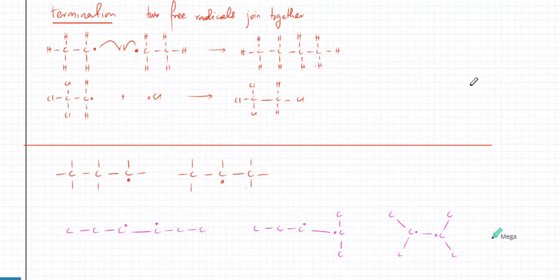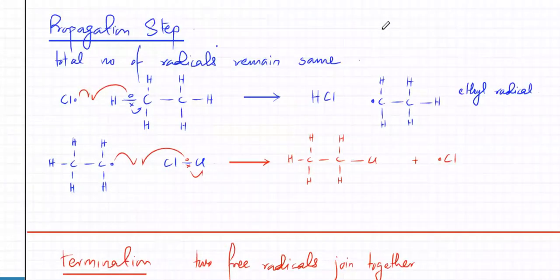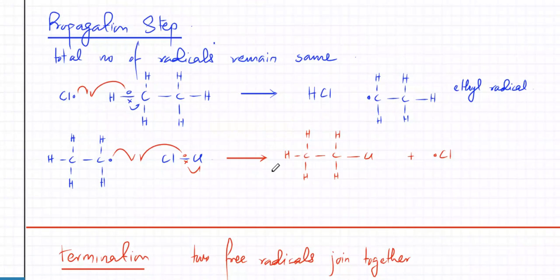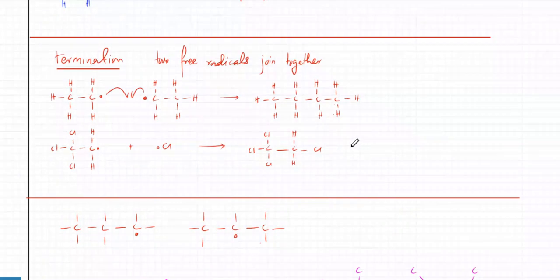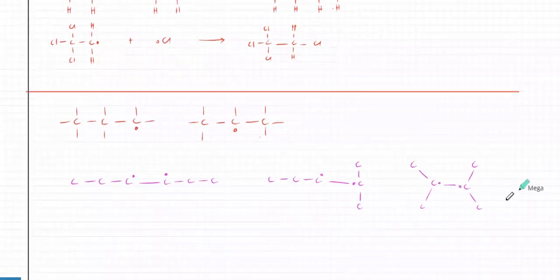So remember, there are lots and lots of combinations that could happen. And in the propagation step, remember the hydrogens are getting randomly substituted. So think of that. You can have six Cl's, you can have four Cl's, you can have any number of Cl's around it. The Cl radicals are coming in. And the Cl's are getting substituted over here. But during the process, one or either of these carbon atoms could be a radical. And that would lead to different products in the termination step. If you have three carbon atoms, you'll get all sorts of arrangements. If you have four carbon atoms, the number of possible combinations could be a lot more. But at any point, the three carbon atoms are always together.